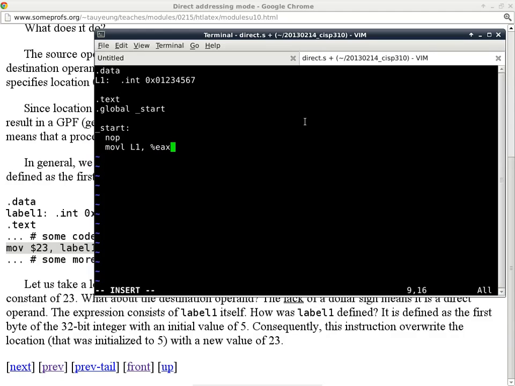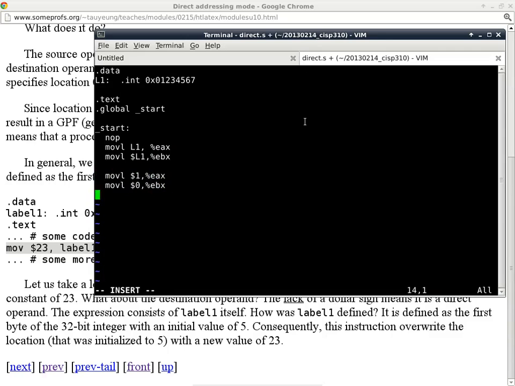Okay, so now we are getting into the good stuff. Because this particular operand is what you need for the homework assignment. It's called a direct addressing mode. In the direct addressing mode, in this particular case, this is our first memory operand. There are plenty, but they're all related in a way.